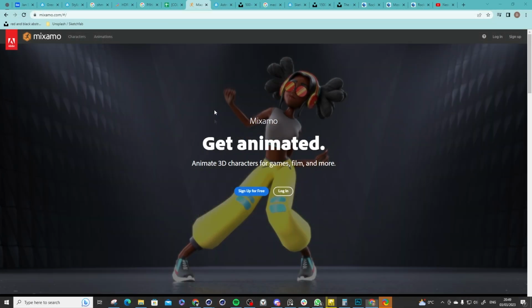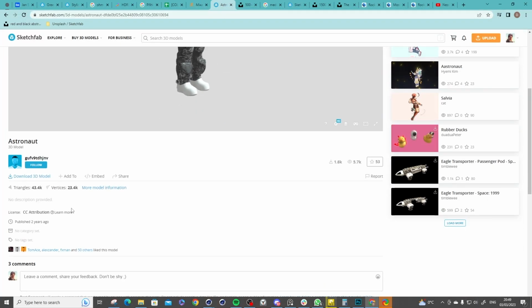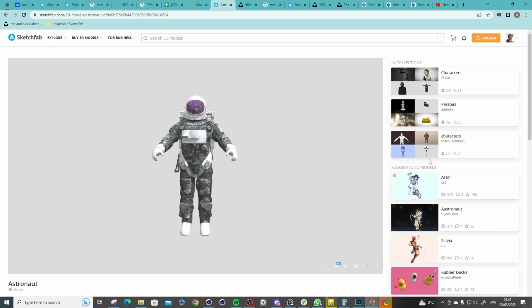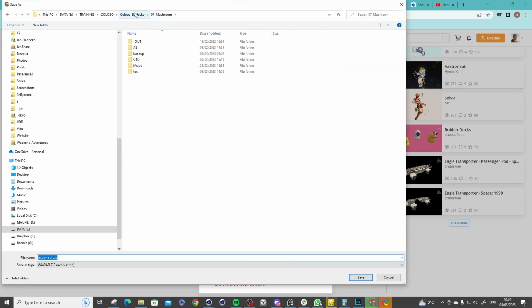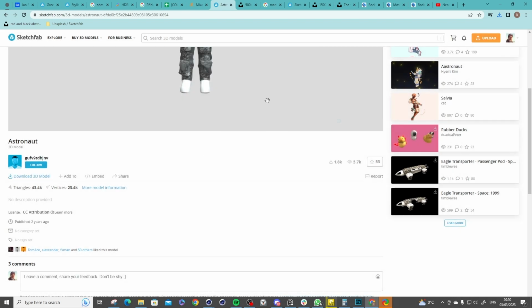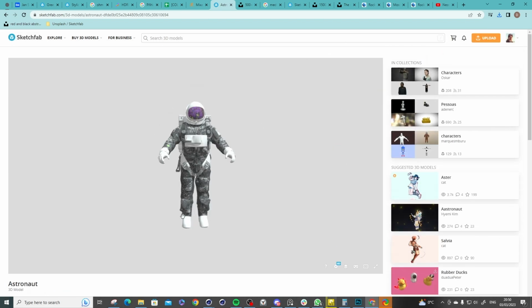So let's just dive in and bring this astronaut here. I found this one on Sketchfab. You can see the author. It says decent amount of polygons. It's not great and the texture doesn't fit really well, but it's okay, because we don't need textures in this case, I just needed more of a silhouette astronaut. So I just downloaded it, and then you need to get ready for Mixamo basically.